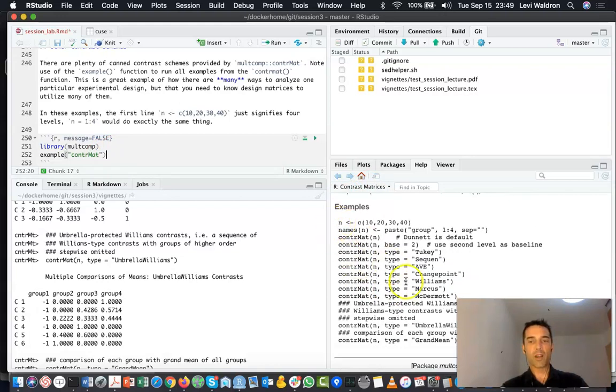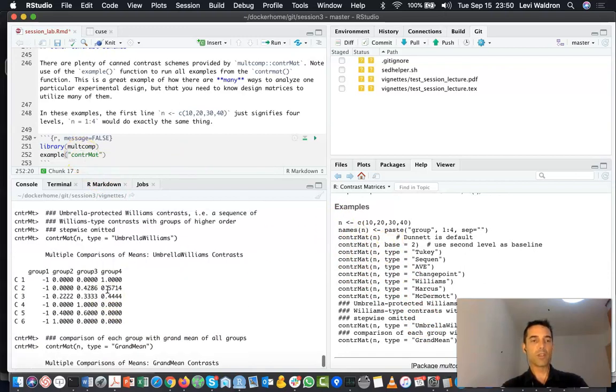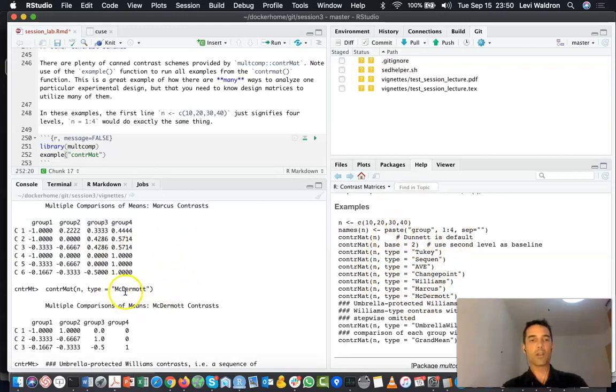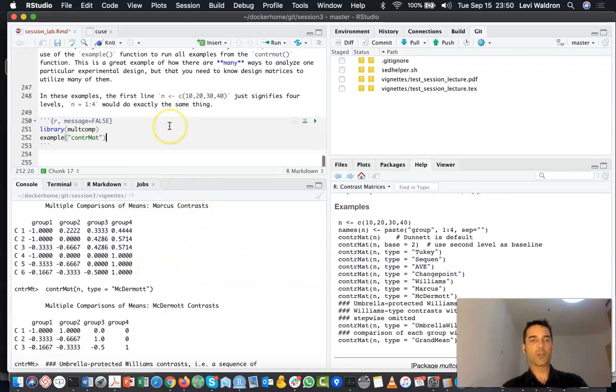So I could do this by copying this code and running it over here. This just does that for you. It copies it all over and runs it, and it gives you an example of running several of these different types of contrasts and showing you what contrast matrices it produces.